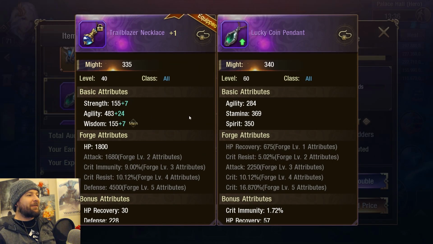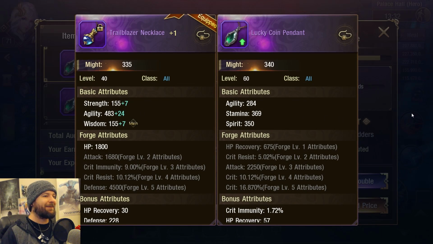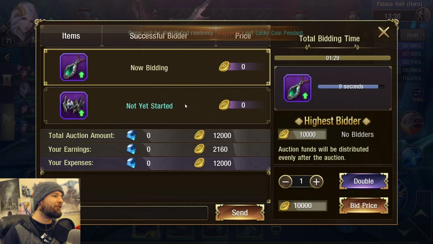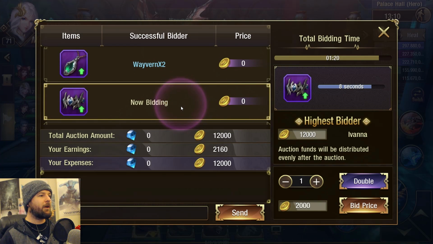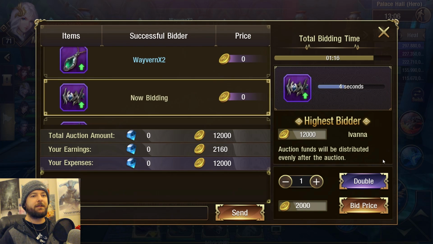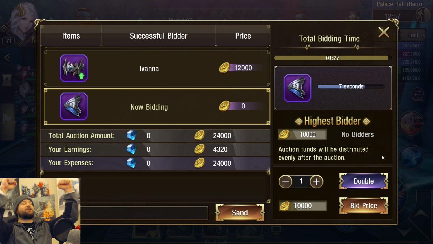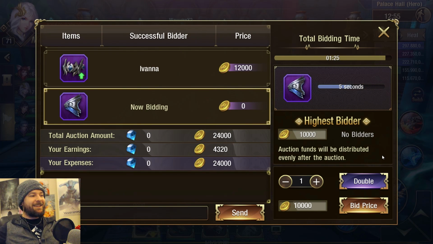Woo! I'm so sick of having ridiculously long bidding battles with people over stuff. I just got it one shot. No problem. Super cheap, too. Okay, now here we go. We're gonna start bidding on this headpiece, and I want it. Come on. Come on. Let me have it. What happened? I got it! Yes! Oh my god, that is awesome.